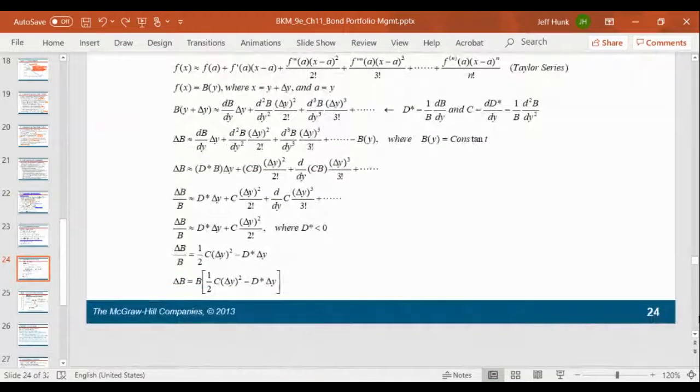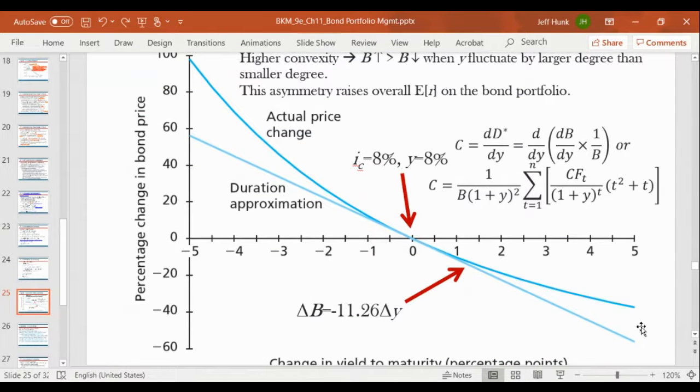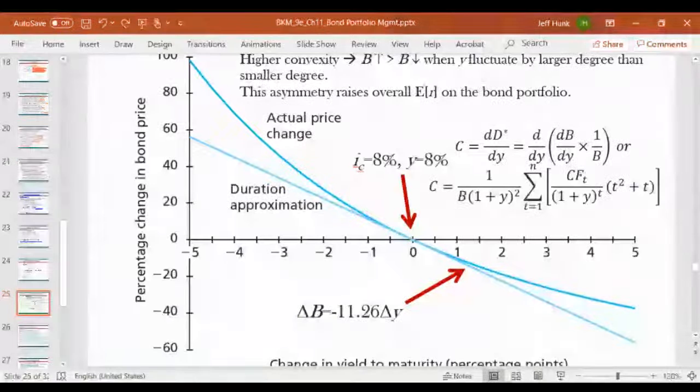I know it's threatening, but we all know that the relationship between the interest rate and bond price is a curve like this, right? Now, what is a curve? Mathematically, a curve is a quadratic equation. In this case, to be more accurate, it's an exponential function, but you understand the concept of quadratic, right? It's a second order equation.